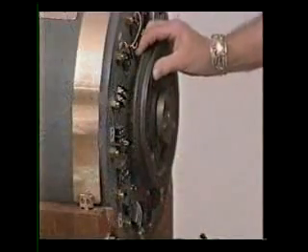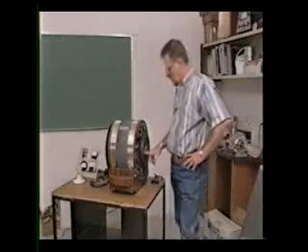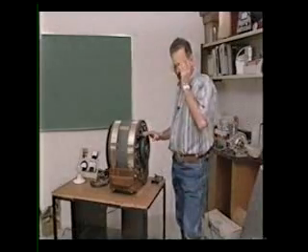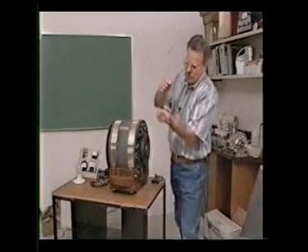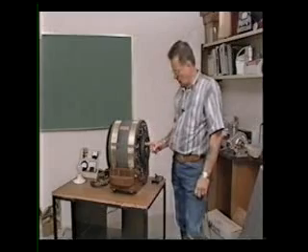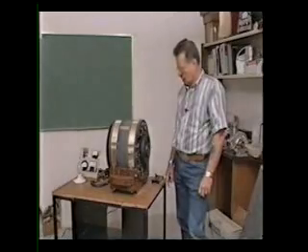And it does work. This is a new prototype of the magnetic motor. If I can explain a little bit about what you call a magnetic field — the big old wooden prototype had a system where as the motor went over, it had a tendency to jerk over like that. If you take this motor here and rotate it with your finger, it doesn't have that jerking in it.